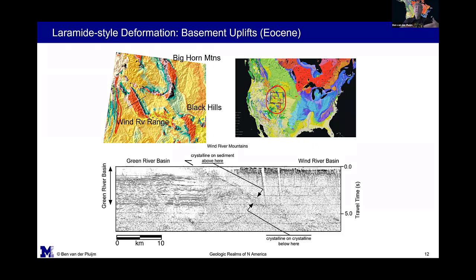We call this basement uplifts, because we have faults that apparently are very, very deep. They go to great depth. They cut all the way through the Moho. So these fault systems may be as much as 40 kilometers deep. And what they do, if you crudely draw this line through here, fault zones, of course, are not a perfect zone. But what you have is that these blocks of Precambrian rocks are pushed up by reverse faulting. But this reverse faulting is opposite in direction to what we see in the Rockies.